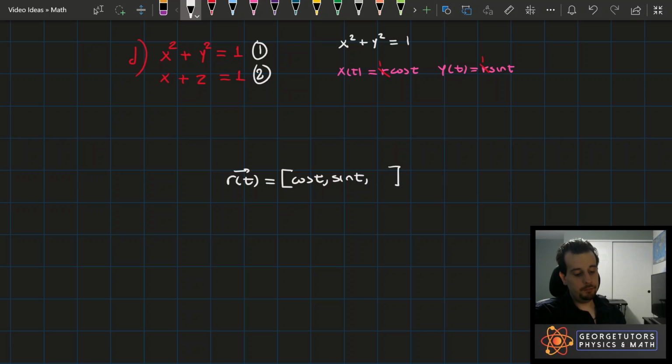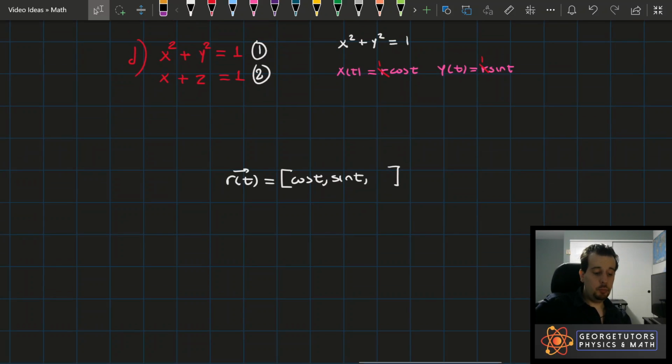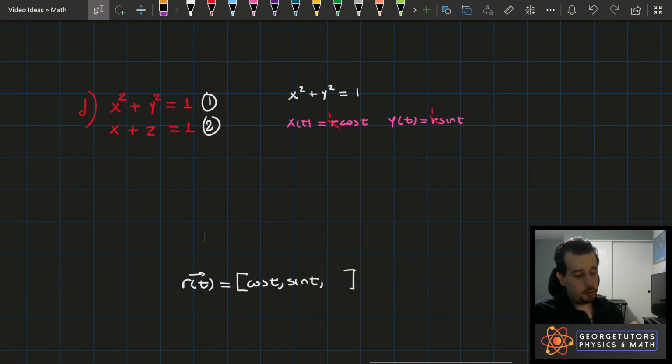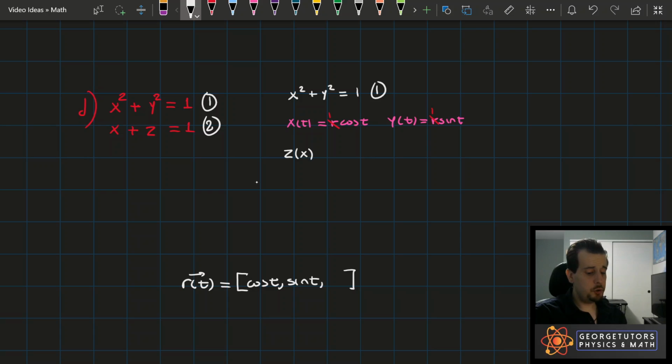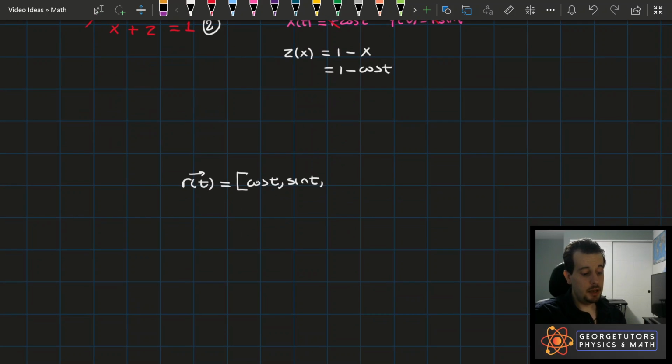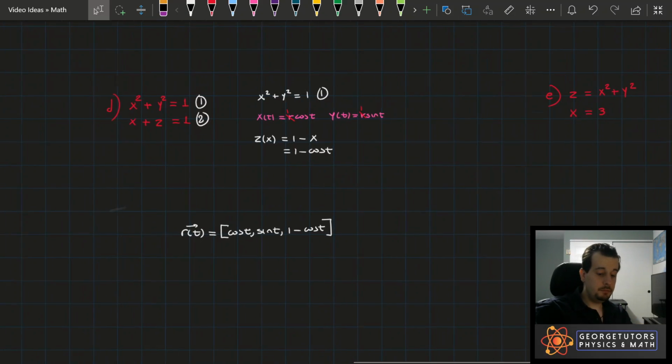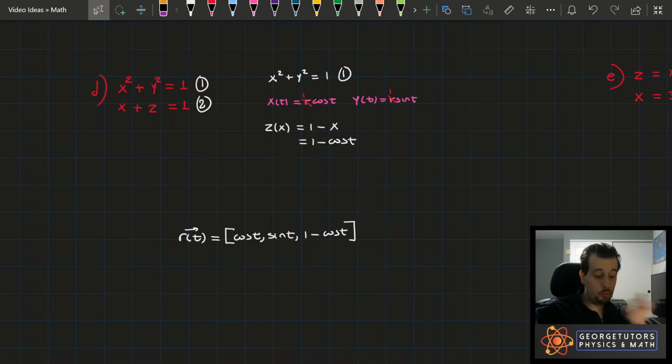And we've got immediately 2 out of our 3 components here again. So what is the third one? Well, the third one, we need a little more work. We can look at equation 2, because we already looked at equation 1. Equation 2 says that we can isolate for z, because that's what I'm looking for anyways. Z as a function of x is equal to 1 minus x. Well, we already know from our previous work that x is literally cos of t. So our answer for z is 1 minus cos of t. We write it down and we are golden. That is how quickly you can do some of these questions if you know what you're looking for.